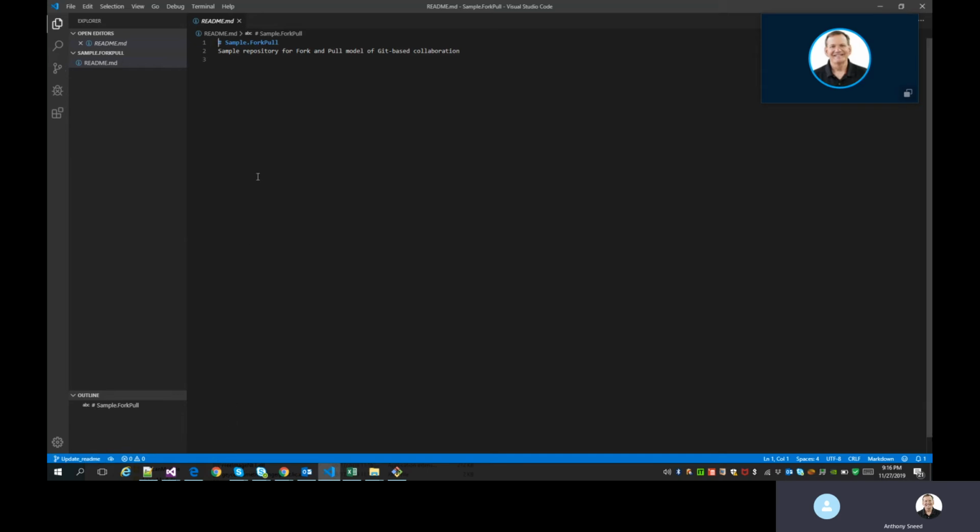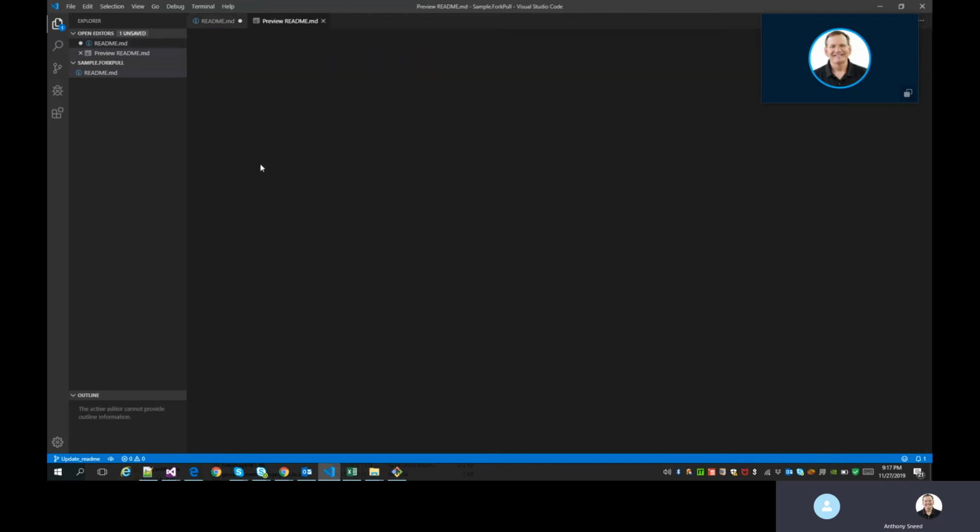So now let's change the file. Let's add some content to it. So you can maybe create a numbered list of items. Item one, item two, item three, something like that. And then if you press Control Shift V, it should show a preview of the README file to your right. There it is. Now if you want to make these numbered items, you can do other things. But let's keep them the way they are.